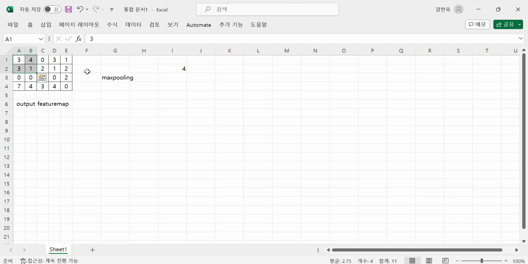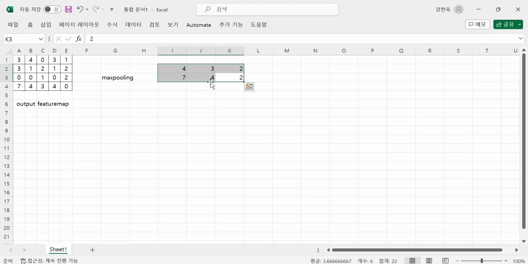And if the stride is 2, then it goes to this bit, and now 3, and here the 2, and goes down, and 7 here, and 4, and then in this field the maximum number is 2.